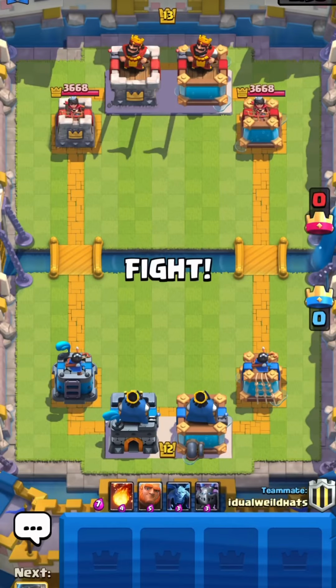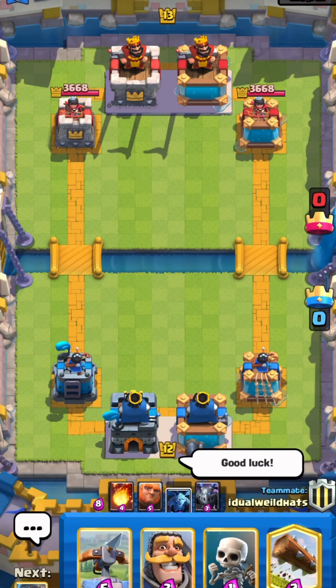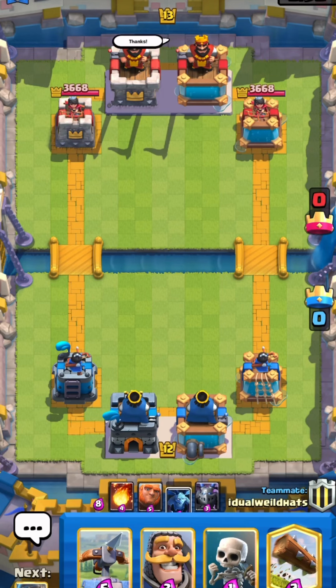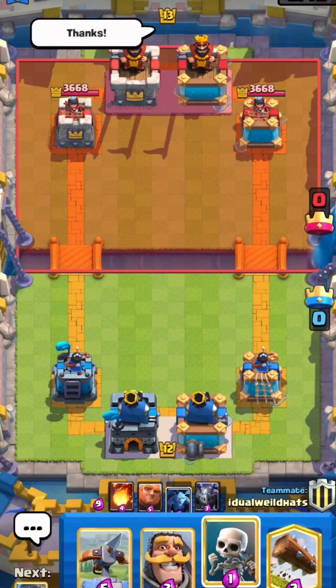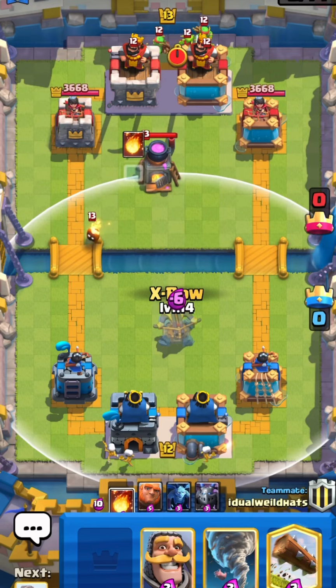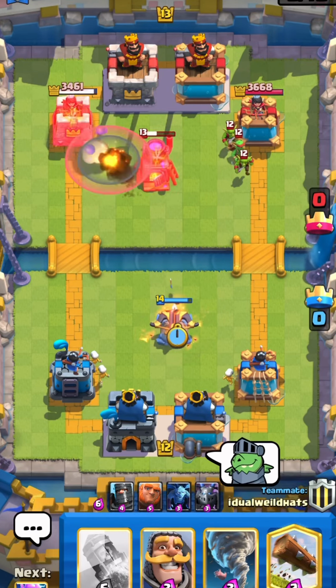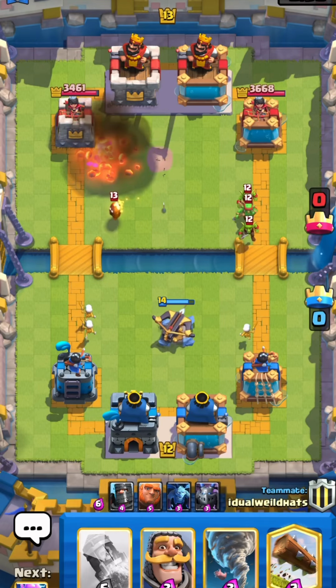So, as you can see, his deck is the giant double prince. We're going up against Byron and Killer 974. Good luck, I guess. I'm going to skeletons in the back. I'm going to Expo and just take care of that. I don't know why he fireballed. That's just not good value, because my Expo will take in all that.